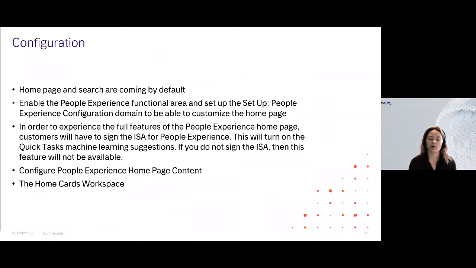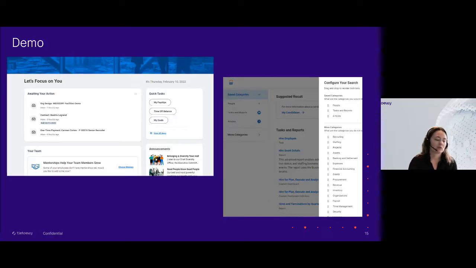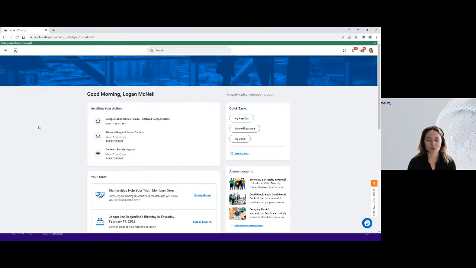And then you might want to go and check the configure people experience homepage content. I will show how it will look and what you can do there. And then go through the cards in the card workspace, like what cards you might want. And I will show this all to you. So let's just jump to the tenant. It's easier to go through from here. I know some of you were in the presentation with Marika, so some of this is similar to what I'm going through, but I think the recap is good for all of us.